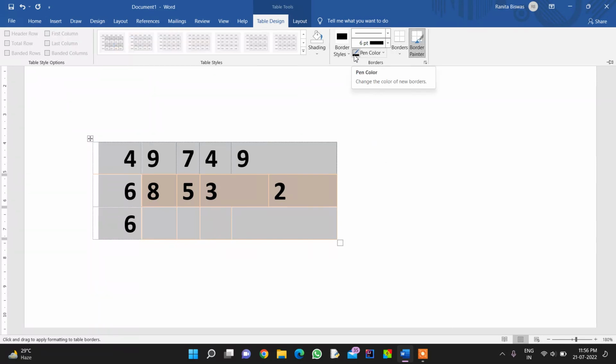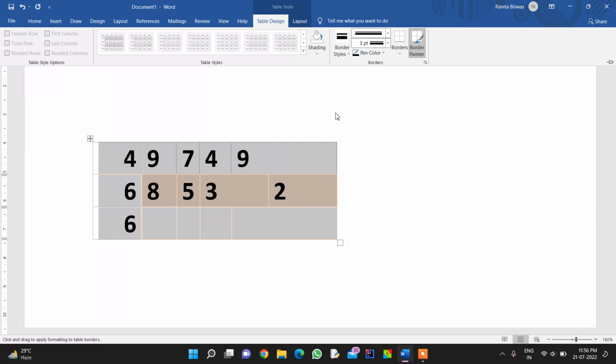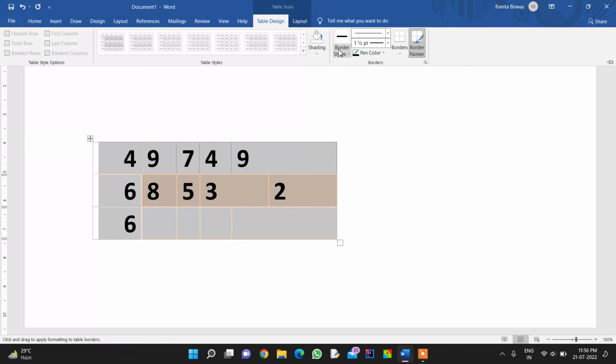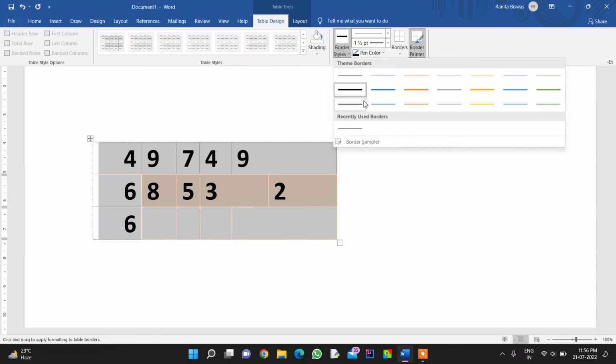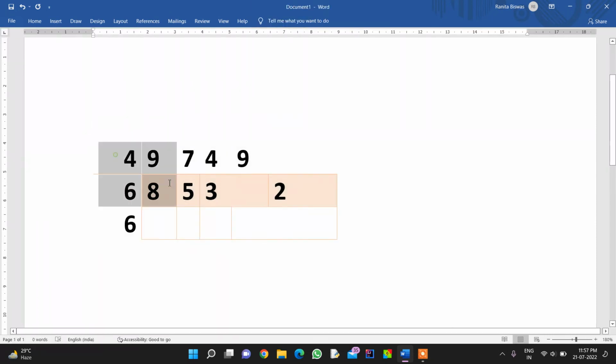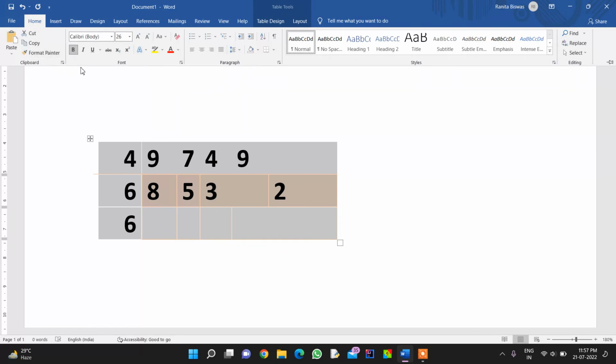Once you click, you can add the borders from here, suppose this one. Now we have the borders over here. You have to select this side, and if you go to the Home tab, you'll find one interesting tab over here.